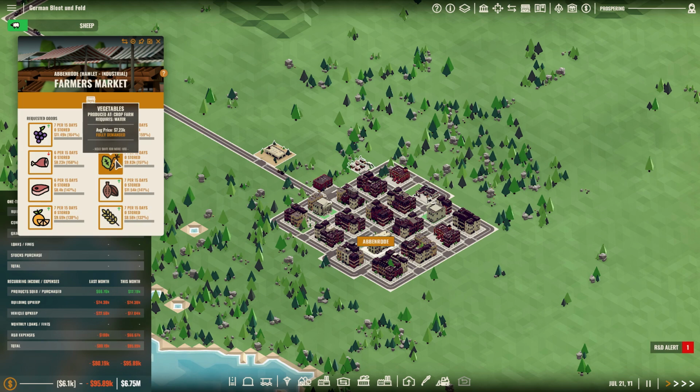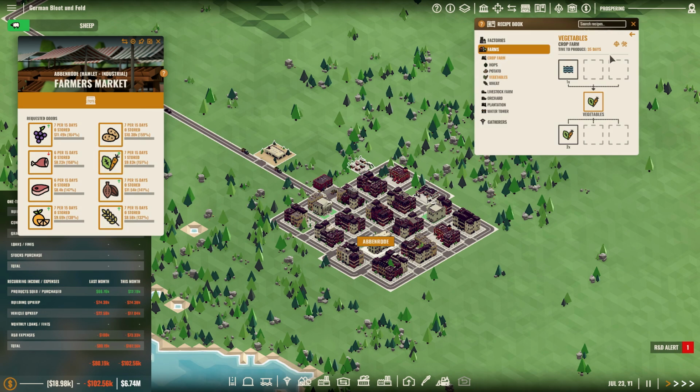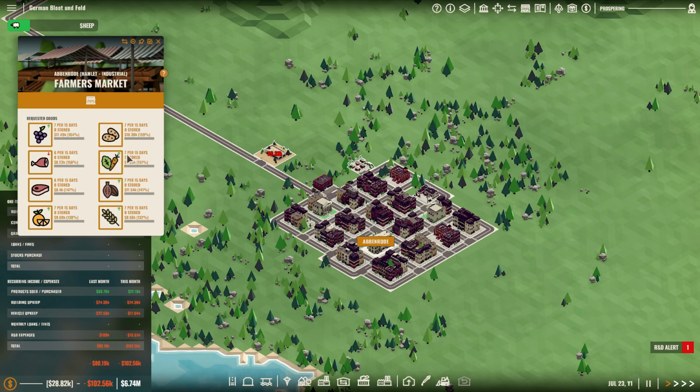Okay, production produced at the crop farm requires water. Hold shift for more info. Fully demanded, used in beef stew, burgers, and yeah, okay, fine. But what I'm interested in is this information on the right. I need 7 per 15 days, 3 stored. Oh, okay, 4 stored. So I am actually keeping up with production. Okay, all right.